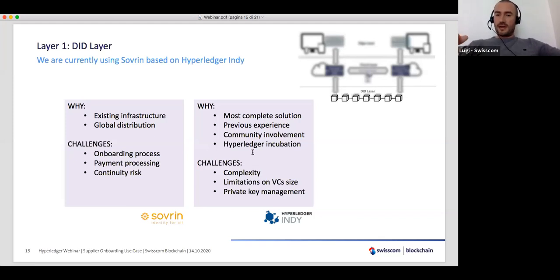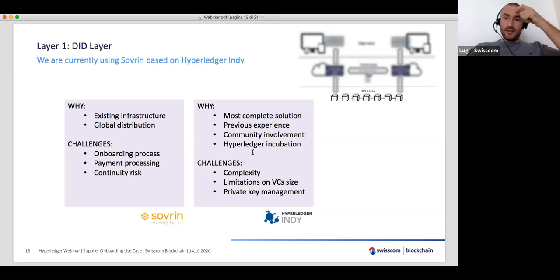So right now we are trying to figure out a solution on how this can be achieved, because at enterprise level, from a security perspective, when we are talking about PKI infrastructure and all these aspects, usually the private key needs to be managed by an HSM, such as a hardware security module. But right now, based on how the Hyperledger Indy tools are built, it's very difficult to separate the private key from the data storage. And so we are actually facing this challenge and trying to come up with a technical solution for that.